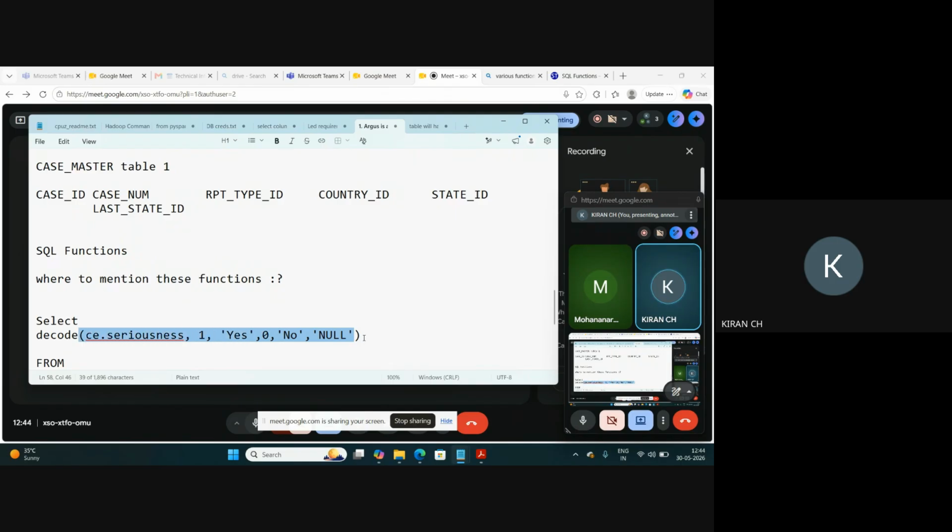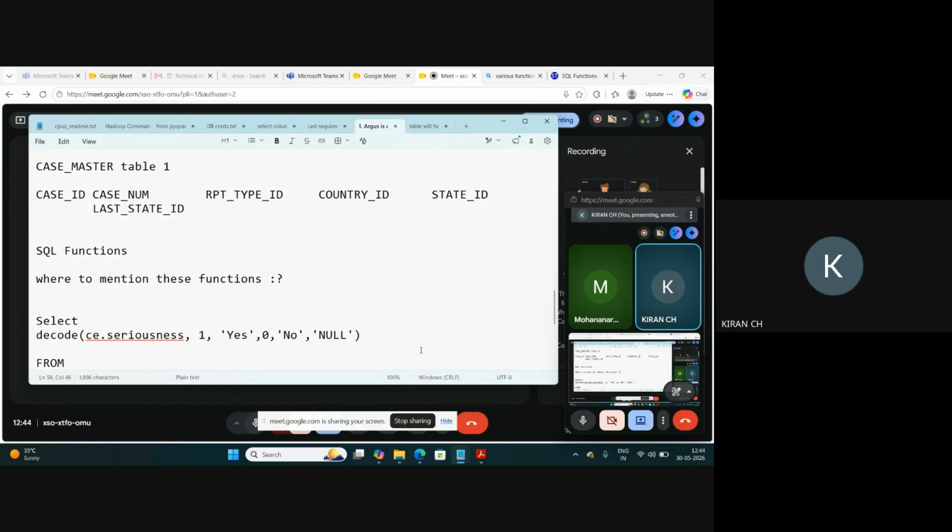For a function to work as per expectation, it has a certain syntax, and in that syntax there are a certain number of parameters. Each parameter is separated from the other by a comma. How many parameters do we have here? One, two, three, four, five, and a sixth one as well.